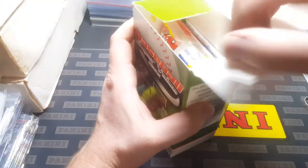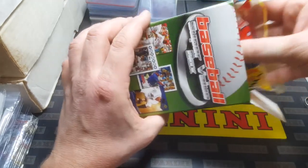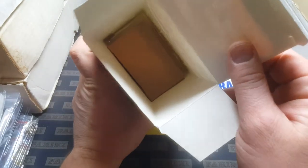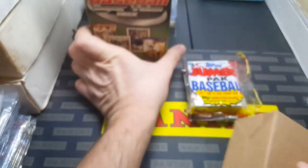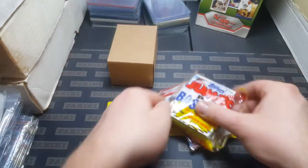So with that being said, I got a solo pack right on top. We'll see if we're even going to open those. And then we got a box inside a box. Let's take a quick peek here and see what the heck is in this. Let's look at our packs first.